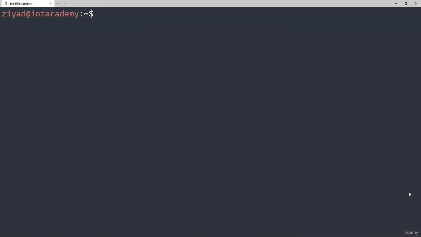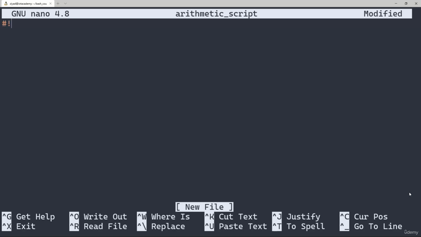Okay, so let's see arithmetic expansion in action. Arithmetic expansion allows us to do calculations in our scripts and uses all the basic mathematical symbols that you're used to from maths class. As you'd expect, plus means plus, minus means minus, slash means divide, and the star or asterisk means multiply. These symbols are called mathematical operators, and the numbers they operate on are called their operands. So let's create a script to test some expressions in called arithmetic script and add our shebang line at the top.